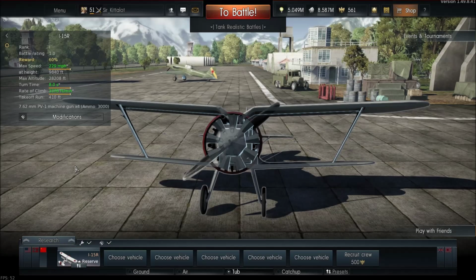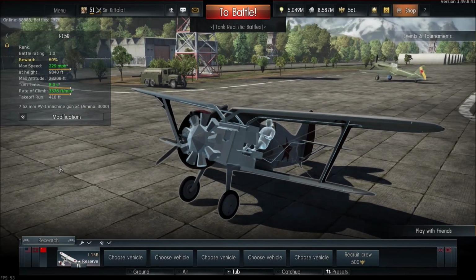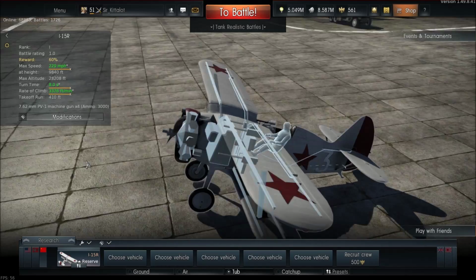You can just spray and pray all day. Hey, that rhymes. Unless your guns overheat, of course. They are prone to overheating, but not nearly as much as the Shkas machine guns you get later on in the Russian aircraft.